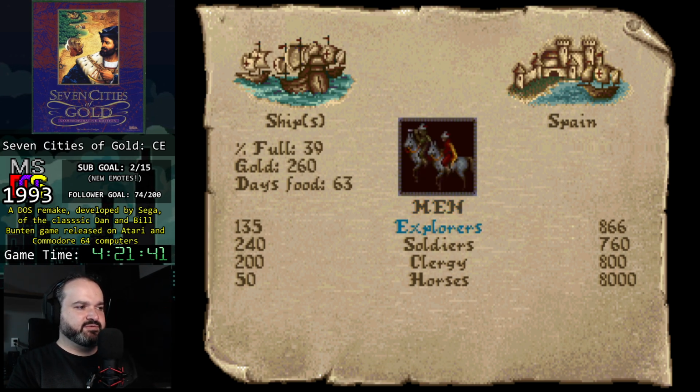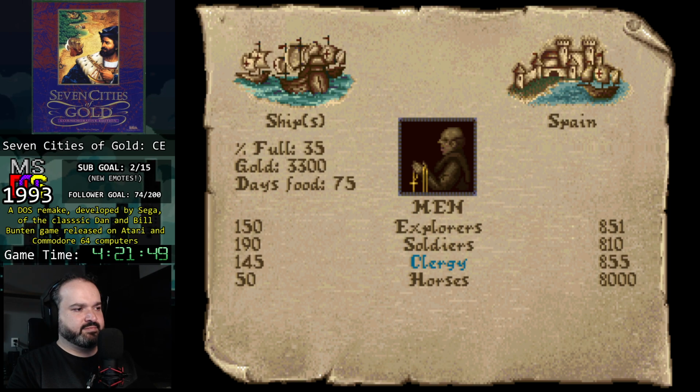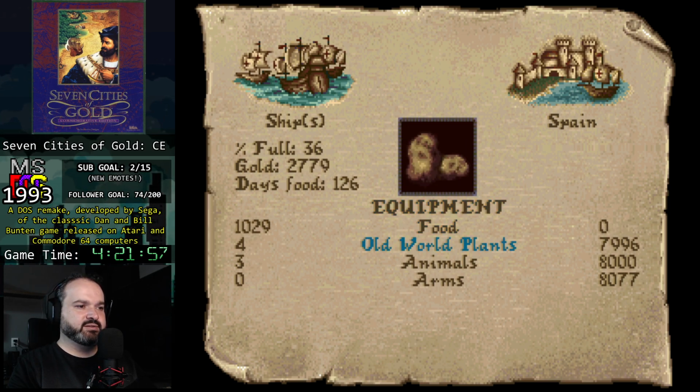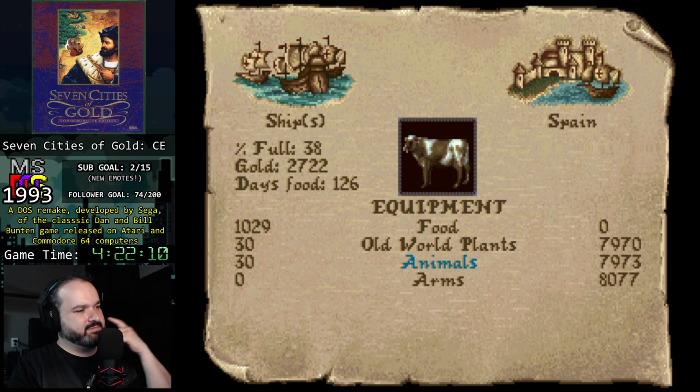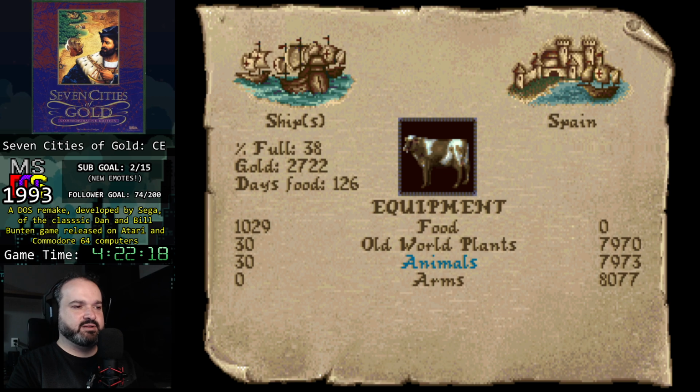I'm gonna leave 50 of each behind. We definitely need to bring all the food we can. And like 30 of this and 30 of this. We don't need animals. That's not a lot of food. 126 days. But we're just gonna land and try to set everything up.